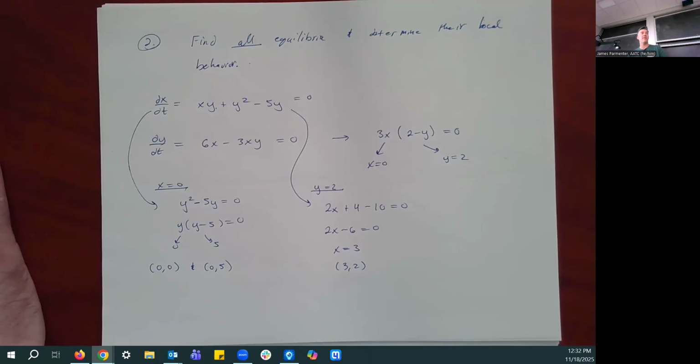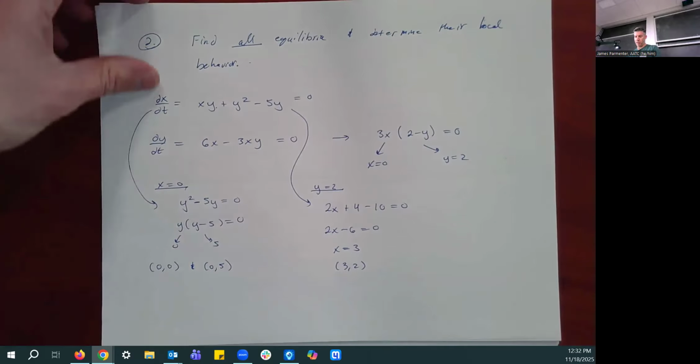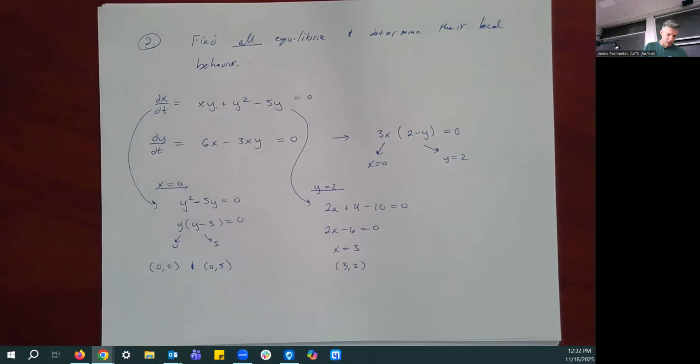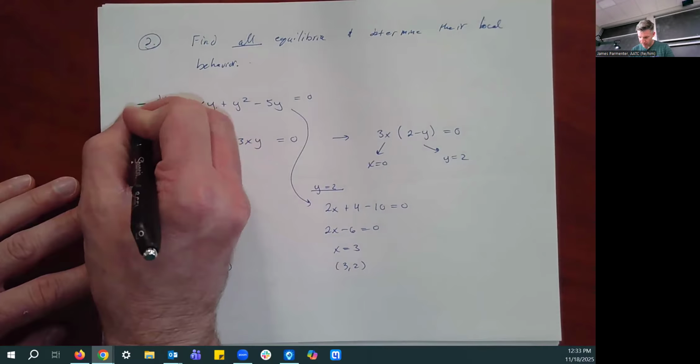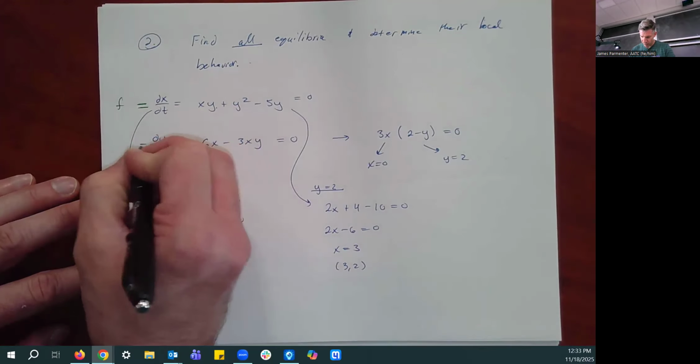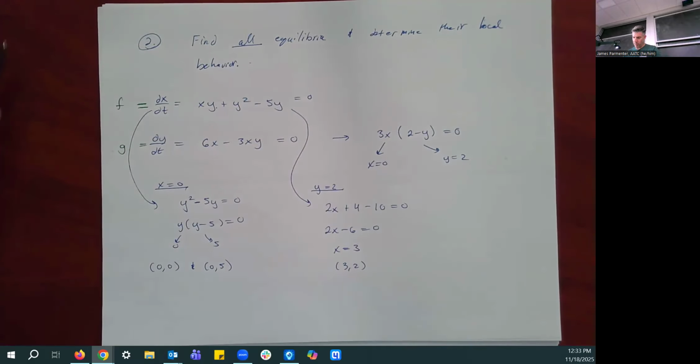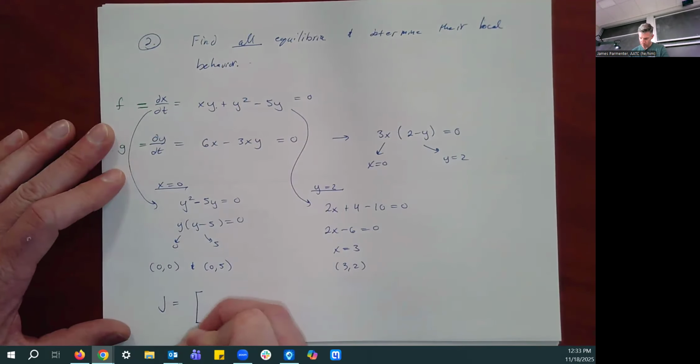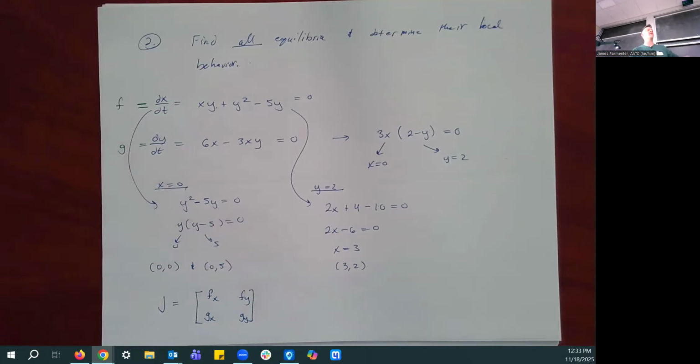And to classify them, we have to find the Jacobian of the system. So our Jacobian matrix, and again, this is where I definitely would encourage all of you to write down, even if you don't need it for yourself, write it down for the person who's grading your work. Write down that the first differential equation is F, the second is G, and that your Jacobian matrix is partial of F with respect to X, partial of F with respect to Y, partial of G with respect to X, partial of G with respect to Y. Unless you're already given that on your formula sheet. If it's given on the formula sheet, don't waste your time.